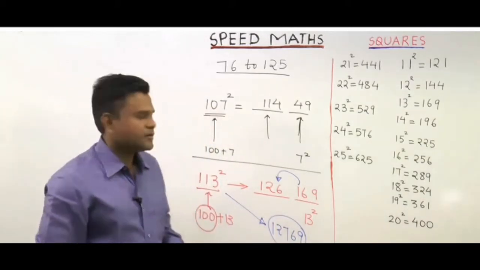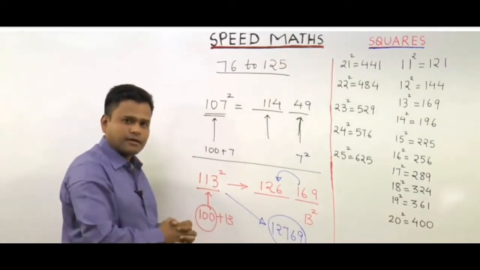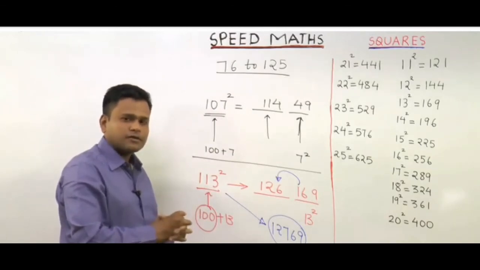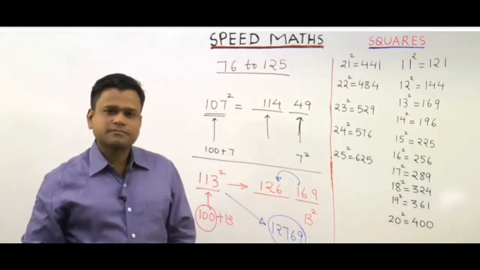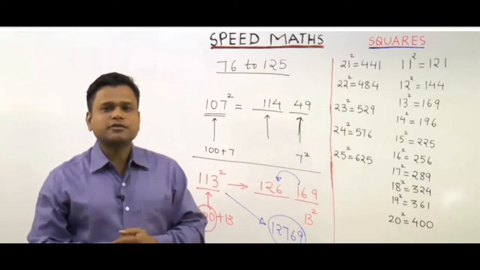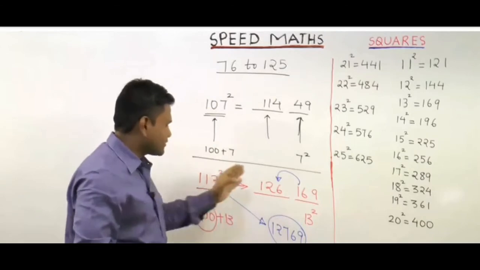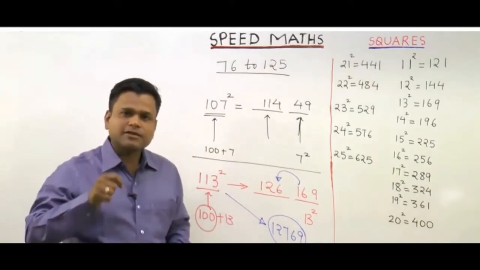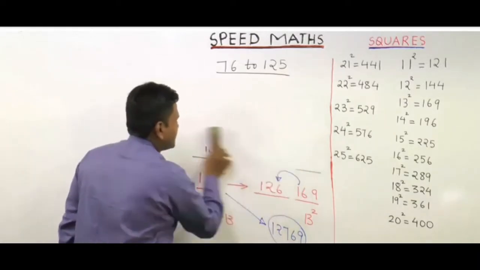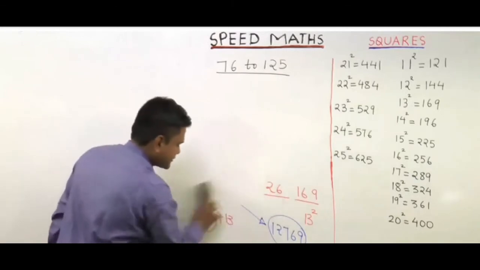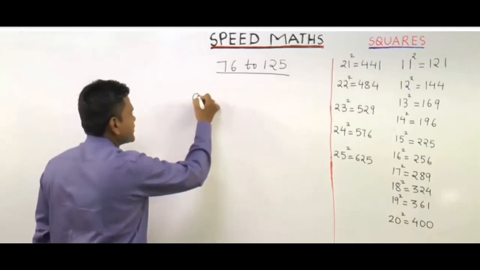In the same way, the way we have talked about for a number more than 100, I need to find out the square of a number if it is less than 100. Will there be any drastic change in the approach? No. All we have to do here, instead of addition, all these are addition, 107 plus 7, 113 plus 13. There, for numbers less than 100, we have to subtract. Let's take an example, a number less than 100. Let's see that. If we have to find out maybe something like this, 94 square.